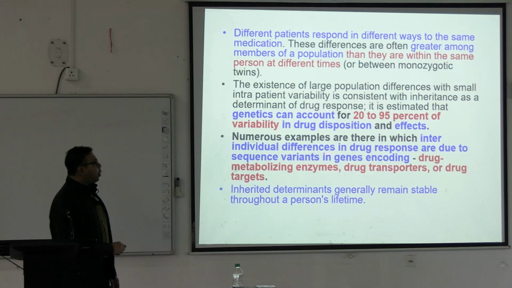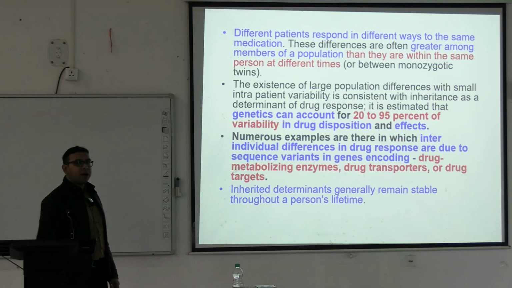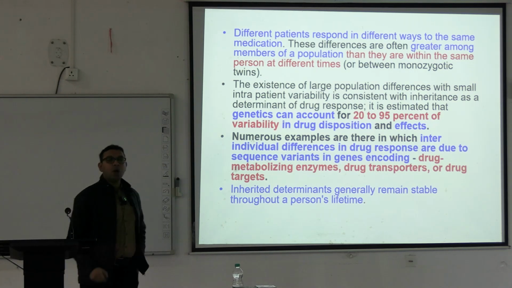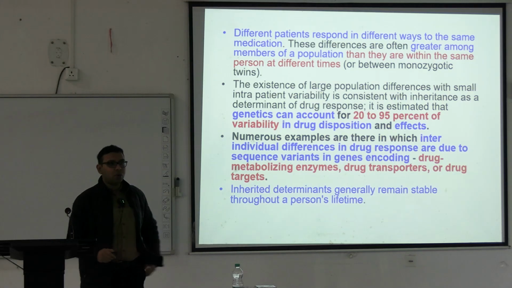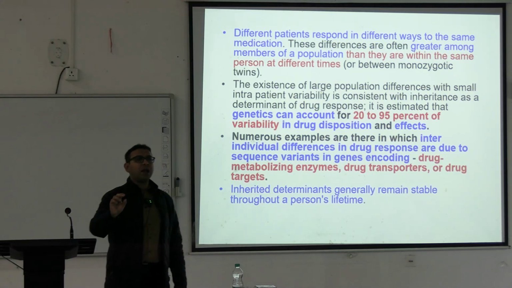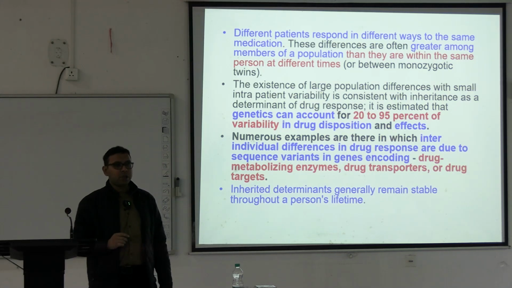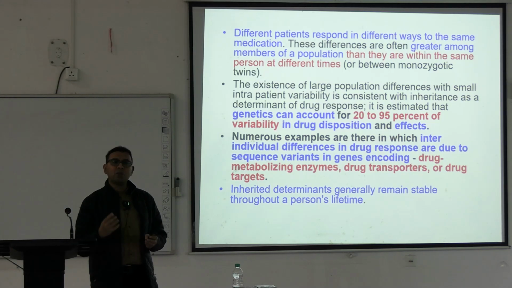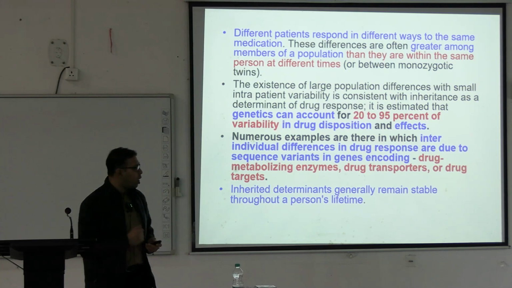So inter-individual differences in drug response are the problem. Drug metabolizing enzymes, drug transporters and drug targets are all basically proteins. You know that the drug target, for example the G protein coupled receptor, and all these are different types of proteins. So these are dictated by the genetic codes. Ultimately there are minute changes in the genetic code, so drug disposition and drug targets are all somewhat different from one another.